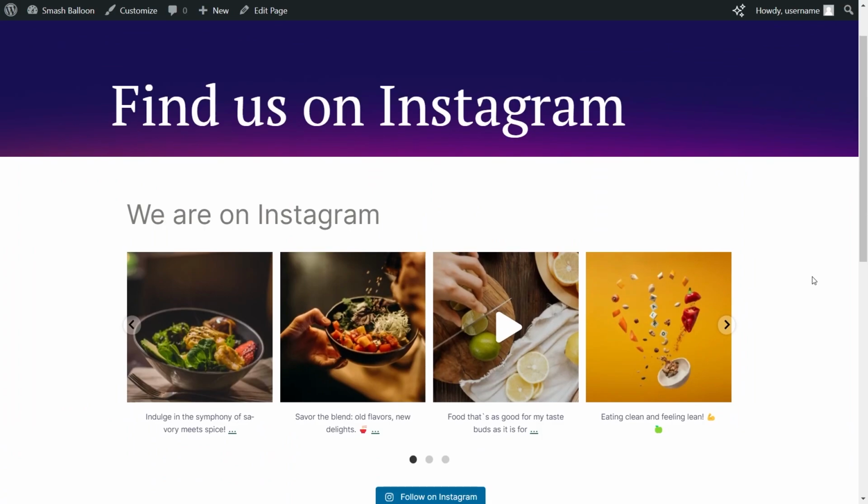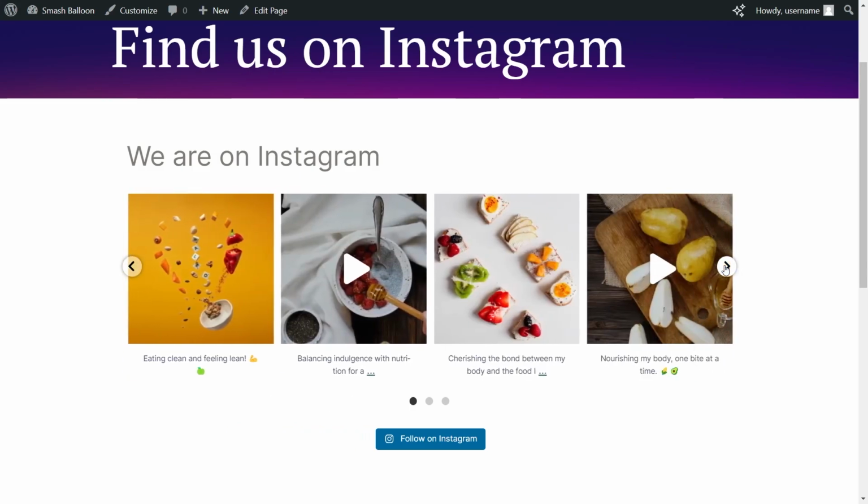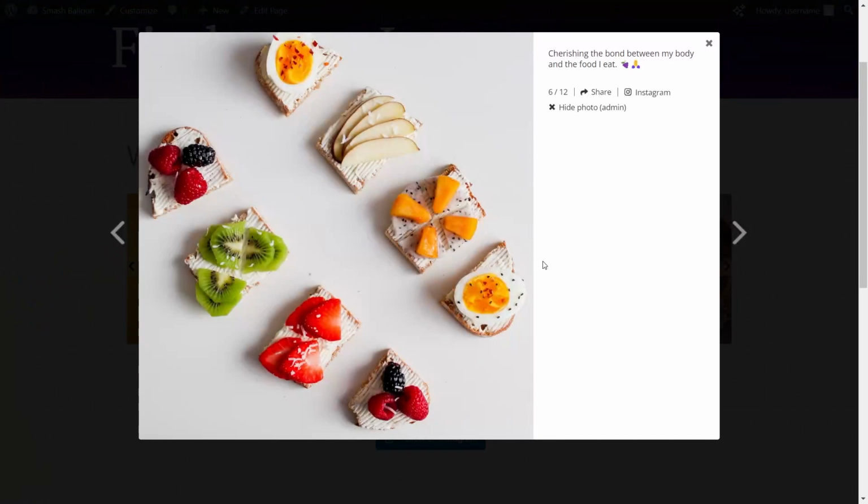And here we are now on our live WordPress webpage, and right in the middle is our brand new Instagram feed. This feed is featuring the latest post from the account we connected as a source and a horizontal carousel layout. And because it's a carousel layout, site visitors can easily swipe through the posts inside your feed like this. And if they want to check out any of these posts, they can click on it like this, and that post will open up inside a lightbox view with the image or video in the middle and the caption on the right hand side.